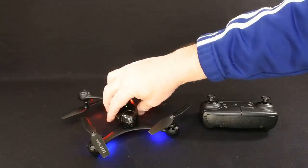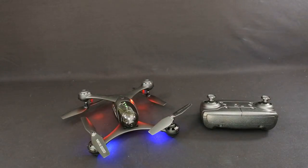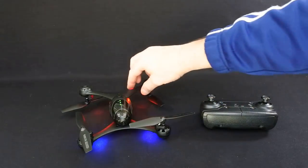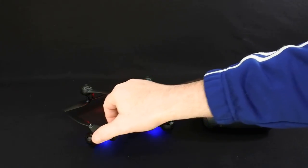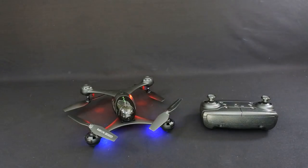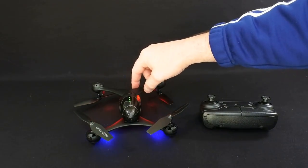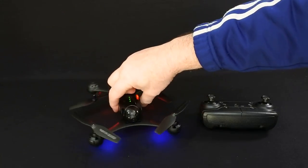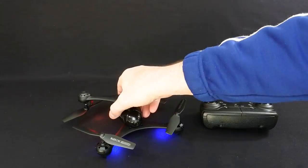Now I've got some flight footage coming up at the end of this. You'll see me outside trying to battle it. There's about 15 mile an hour winds here. He didn't like it, you'll see from the video. I've also got some footage inside so you can see how stable it is. I've flown this before the other day and it is a nice little drone. It flies really well, but I would say it's one for a calm day.